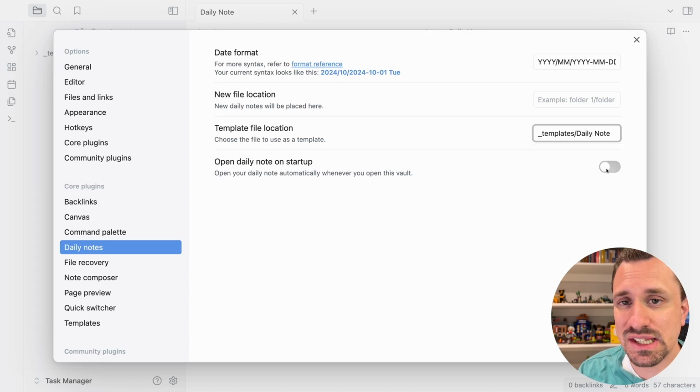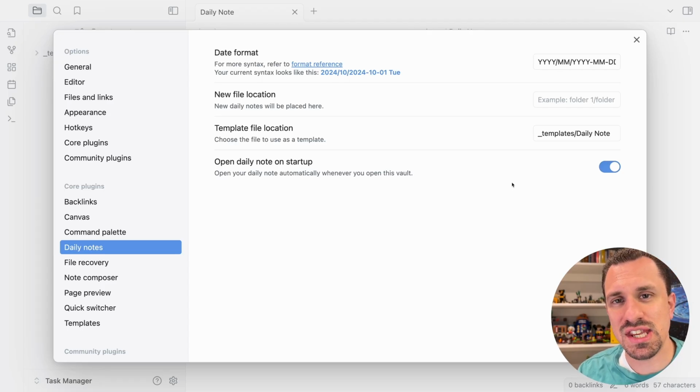And we want the daily note to open at startup. The reason for this is because Obsidian is not great at quick capture. There's no way to get notes into it from outside of the app right now, at least not easily. So what we'll do is we'll have this daily note open at startup. So when you have a task that you need to record quickly, you can open up Obsidian, open up this vault, and it will automatically go to that daily note, and you can quickly jot it down.